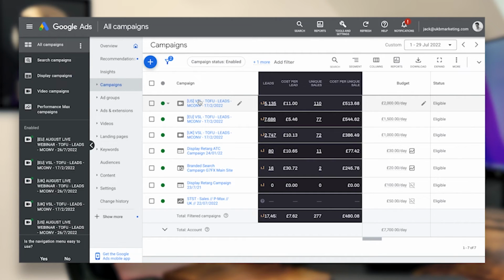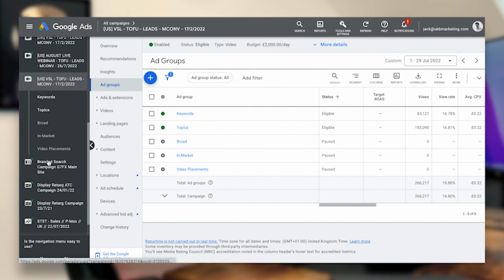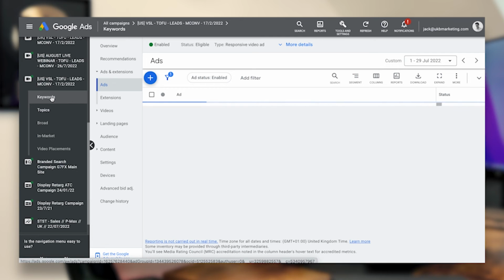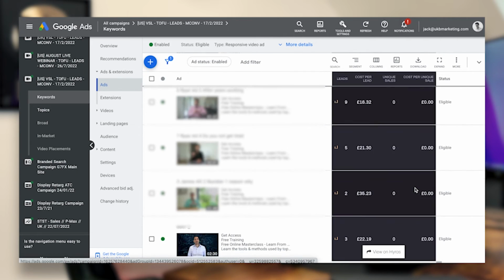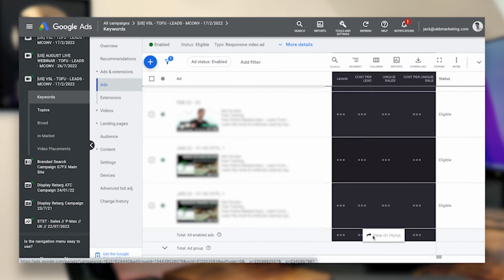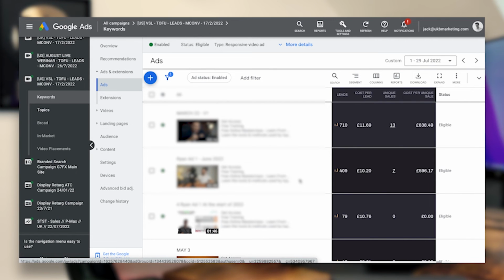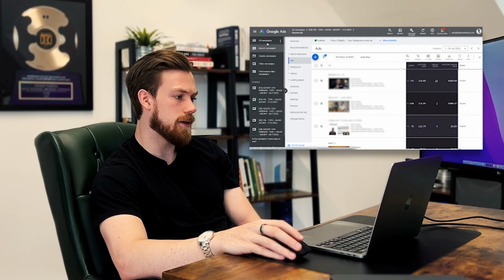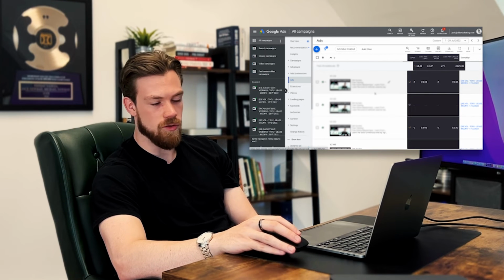And again, you can click on this. So if you click on one of the campaigns, you go to ad groups, you unfortunately cannot see the breakdown by ad group. But the way I get around this and the way that it works is if you just click on the specific ad group, over on the left hand side, it then breaks it down via ad, and when it's broken down via ad, you can obviously see all the data there for those specific ads within an ad group, and you can see a summary at the bottom of all of the ads within the ad group as well. So it gives you a good indication as to how well that's performing. So that works really well, and it's very similar to what we're seeing on Facebook. It's just obviously overlaying it onto the Google Ads platform, which looks great.